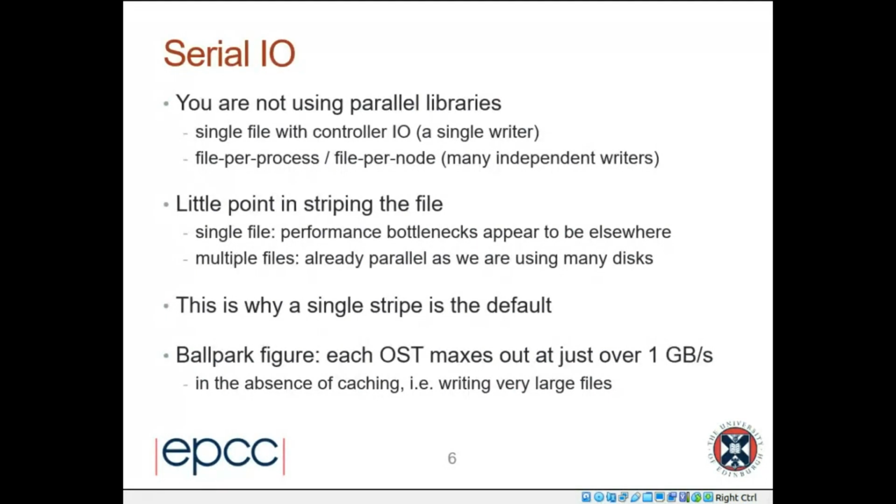Now it might be a bit more complicated than that, but that's the sort of ballpark. You're going to want gigabytes per second for serial I/O, which isn't very fast, given that you've got petabytes of disk and huge amounts of memory. I mean, each node on ARCHER2 will have 256 gigabytes of memory. So disks are relatively slow.